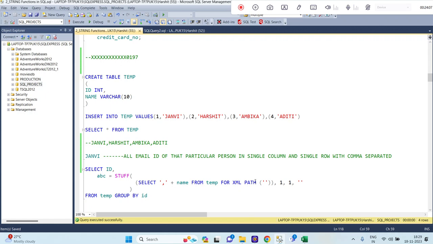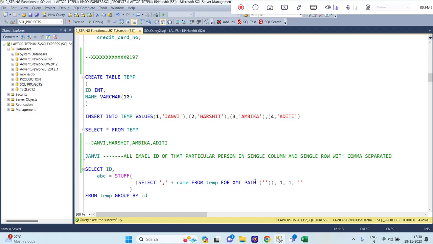If you see in Google, if you want this particular kind of detail, like one person has multiple email IDs in different rows, right? Now you want to display all the email IDs of that particular person in only one single row, comma separated. If you search this kind of thing in Google, then it will directly show this FOR XML solution only. Pivot may be difficult for that purpose, I think. So we can use FOR XML for a one to many relationship column, right?